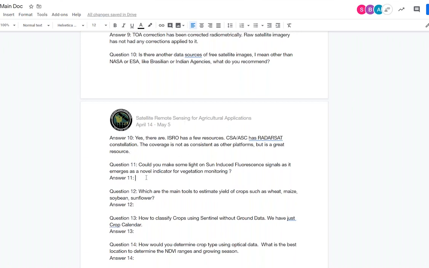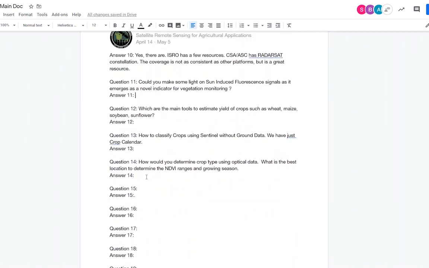So question 11, could you shed some light on sun-induced fluorescence signals as it emerges as a novel indicator for vegetation monitoring? So sun-induced fluorescence or solar-induced fluorescence is currently on a number of satellite missions, and research into this has gone back for decades.